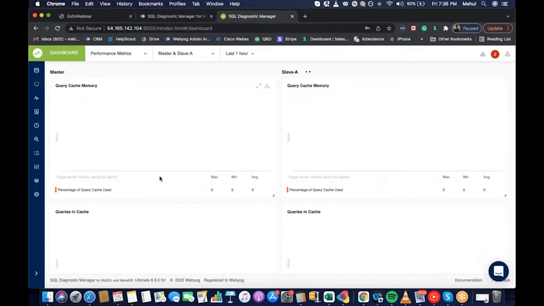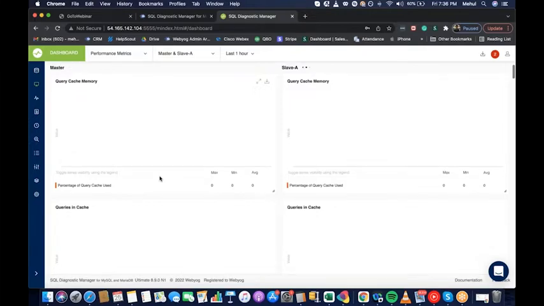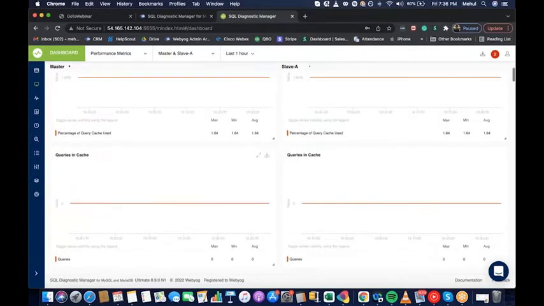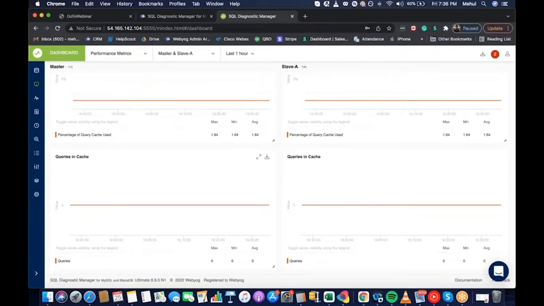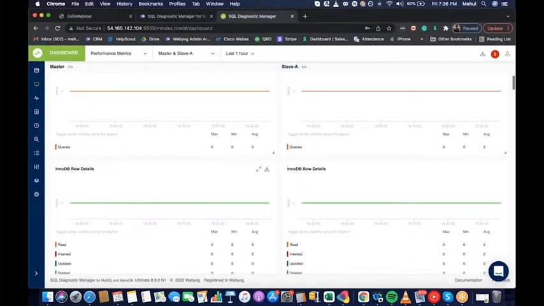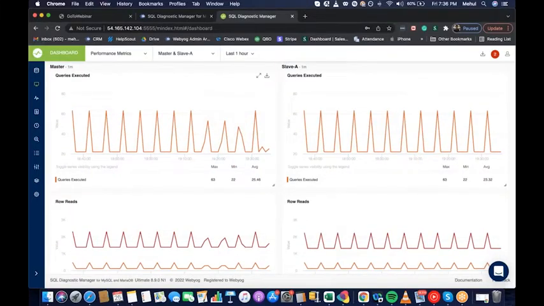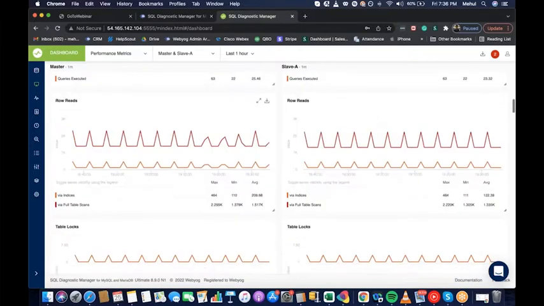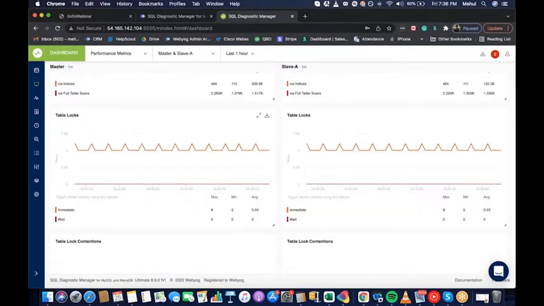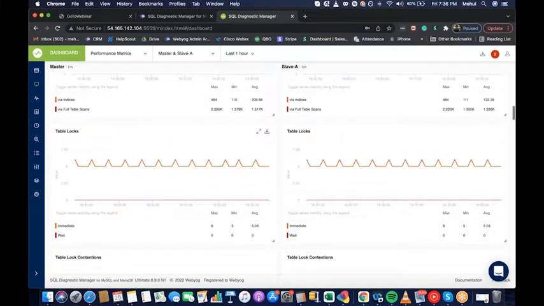Okay, so moving forward, we have the dashboard feature. Now, this is one of the most loved features of this solution as it has all the charts that indicate the health of your MySQL environment. Any spike in these charts could be a good indicator of bad performance. You can look into these particular spikes and see the corresponding queries that ran during the selected time frame.